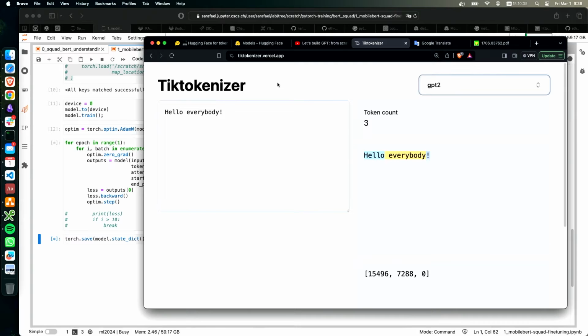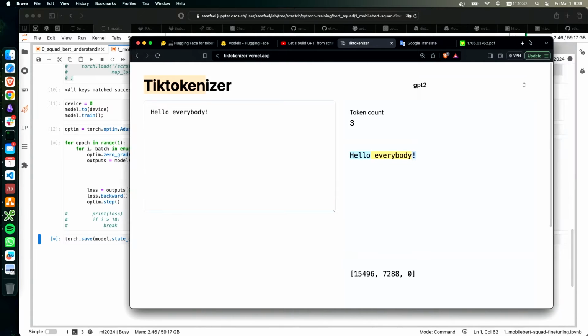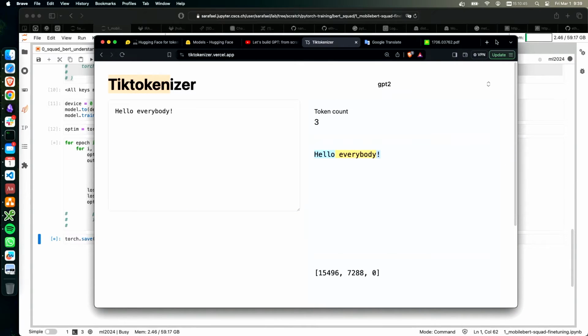Yeah, it's fine. So this is tiktoken, the tokenizer used by OpenAI for the GPT models, and it's a type of byte-pair encoding or byte-level byte-pair encoding. So it's a subword tokenizer. And they have this app called Tiktokenizer.